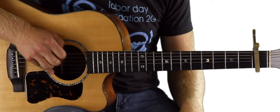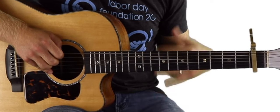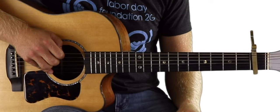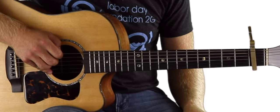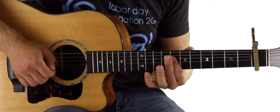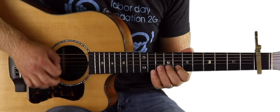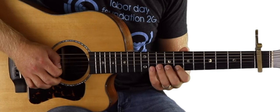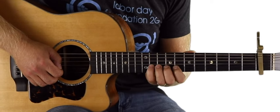Position 6 diatonic in the key of E flat. We got the capo on the first fret. When we're playing chords and stuff, we're kind of thinking the key of D, but it's not going to be that helpful for us when we're learning this solo, so we're going to think of it in the key of E flat. So we got position 6 in E flat in our first lick. Sure enough, I think he actually picks every note, but it's just a chromatic walk up.